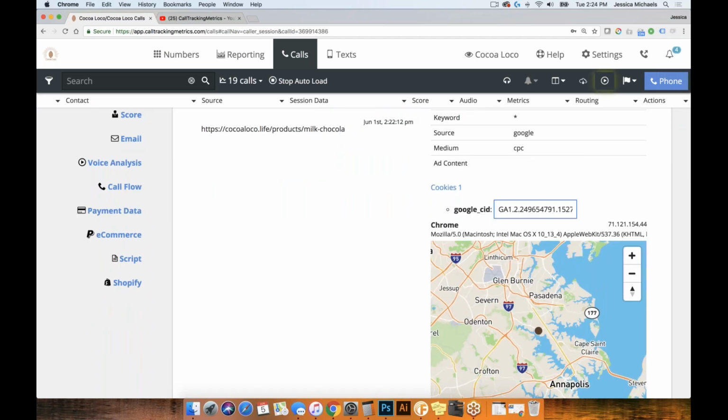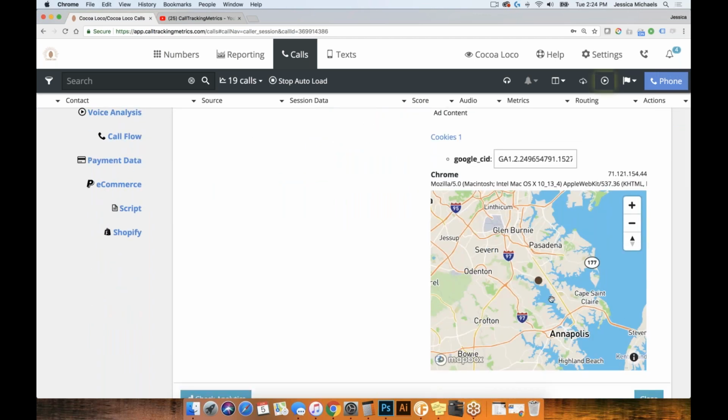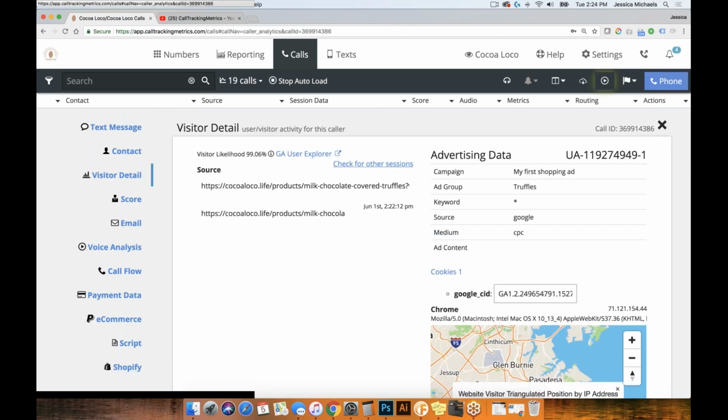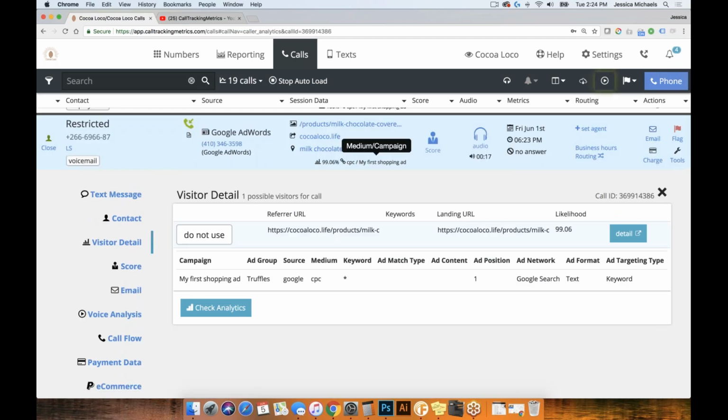The cookies we identified, the map of where the user was, which is pretty exact. That's where we are, CallTrackingMetrics located. Here's where we could do the check for other sessions. So if there was another session that we thought would match to this, it would show here. But we have a really high likelihood, so it's not going to show us a different session.